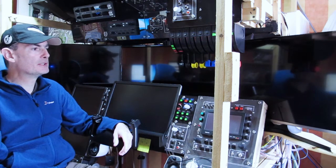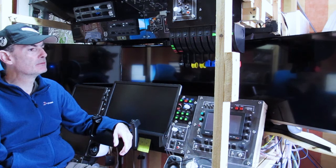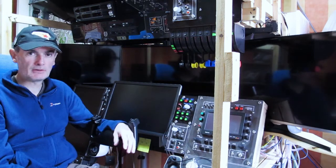Here it is — we've got the screens installed in a first attempt. It's insanely wide and far exceeds the bounds of my cockpit structure, so hopefully it's going to give me a much more compelling experience of being in the cockpit. I'll think about whether there's some way to enclose the cockpit in the manner it was before, but I'm not really sure that's necessary. The next thing is to fire it up and see how it flies.